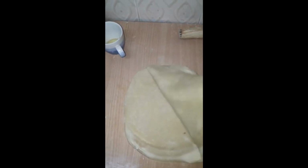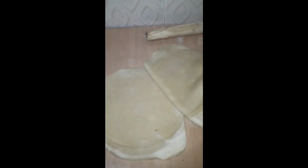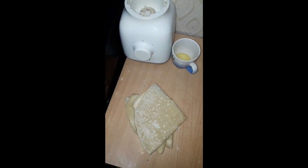So that is how you make a dough for samosas, for samosa pockets.